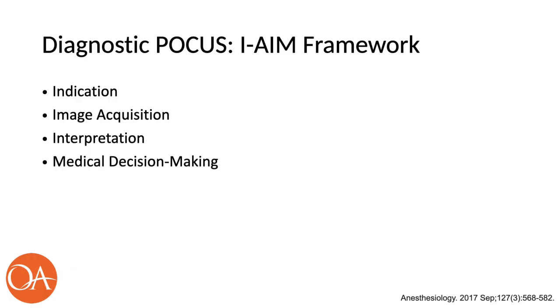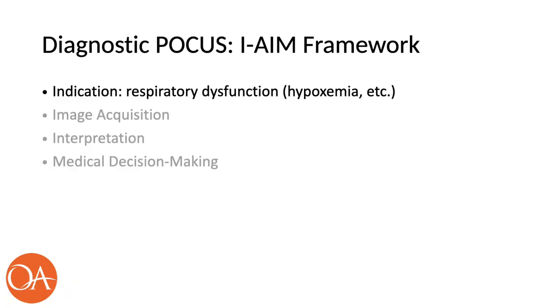To organize our discussion of the patient's lung ultrasound exam, we will use a mnemonic that some authors have proposed to help integrate diagnostic POCUS into routine clinical practice. The mnemonic is IAIM and stands for indication, image acquisition, interpretation, and medical decision making. Indication: the lung ultrasound exam was performed to narrow the differential diagnosis of the patient's acute severe hypoxemia.